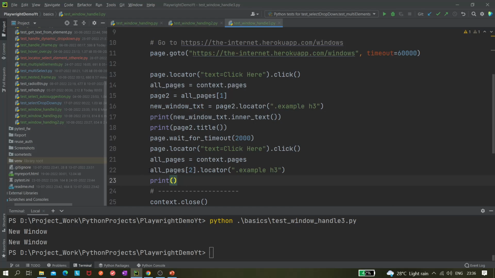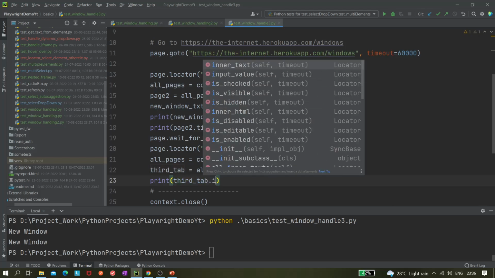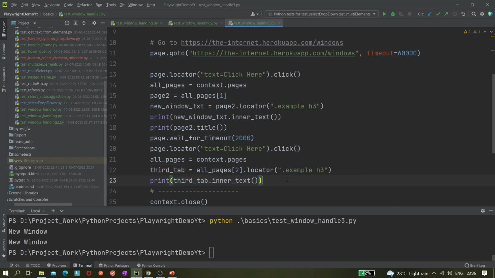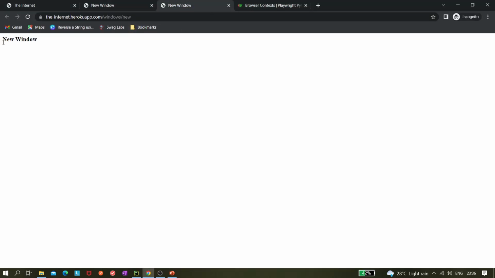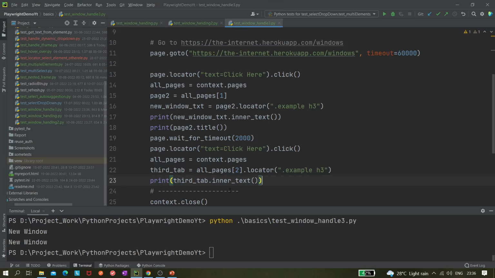So second window, third window, dot inner text, right? So we are printing this. Let's say it creates this new tab. Now we are printing this new window, and now we want to navigate back to here. Okay, it should come here now, not here. That we can easily do, right?